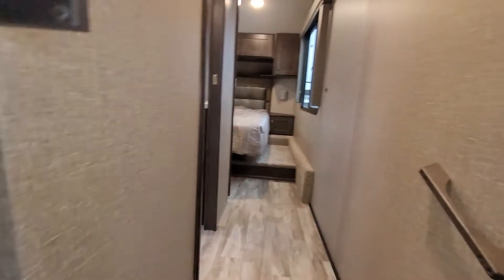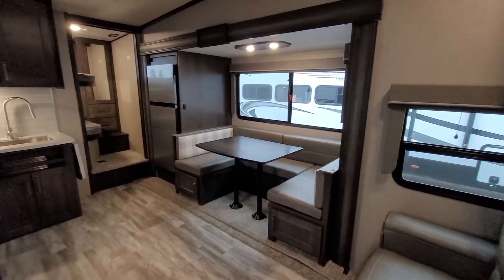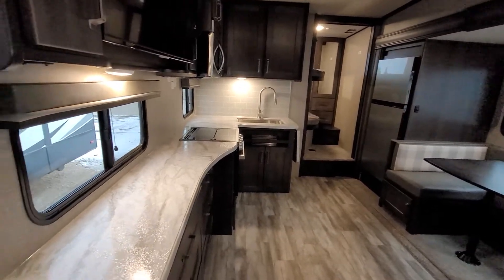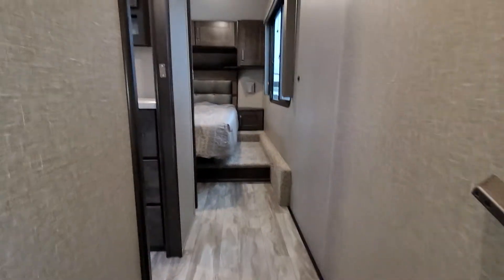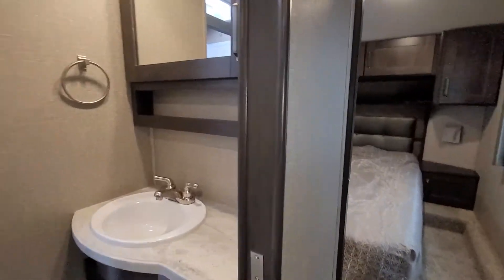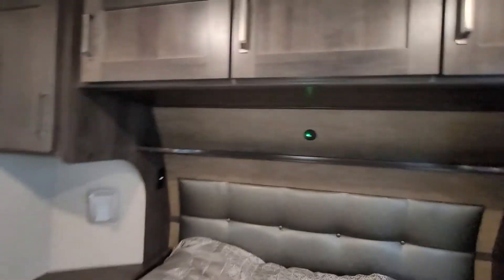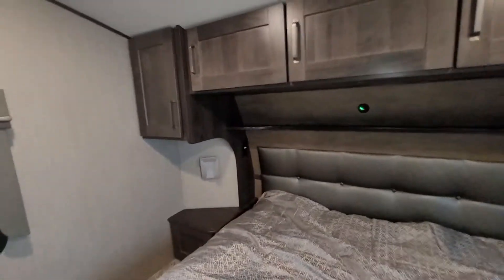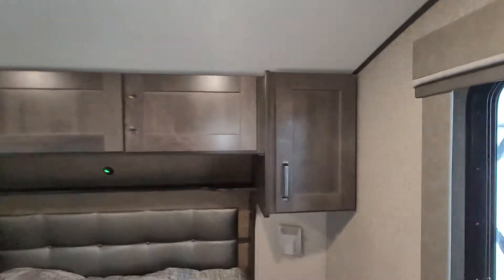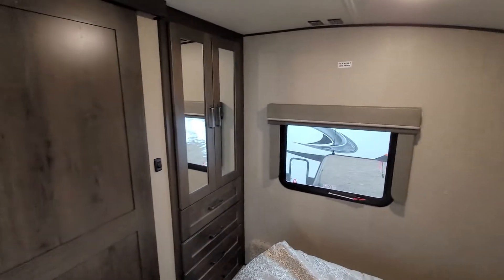Now we're on the inside — just a quick pan through. That's the hallway to the master bedroom, your dinette slide and fridge are out, and there's tons of counter space. Let's start at the bedroom and work our way back. In the master bedroom, you do have reading lights on both sides. That green light there is your USB ports so you can plug in all your stuff. There's a small shelf above for your cell phone — it's not going to take up your nightstand space. Plenty of storage on top, a little wardrobe on this side, and then a full-size wardrobe on the other side with your pocket door to separate the bedroom from the rest of the trailer.